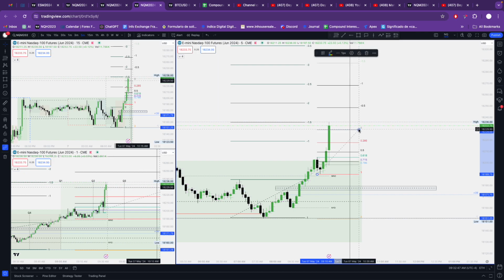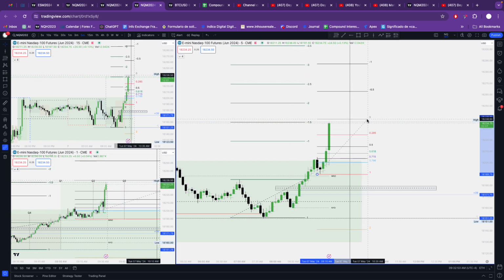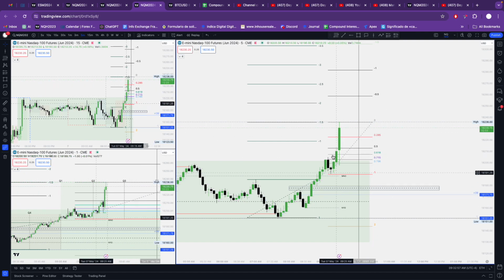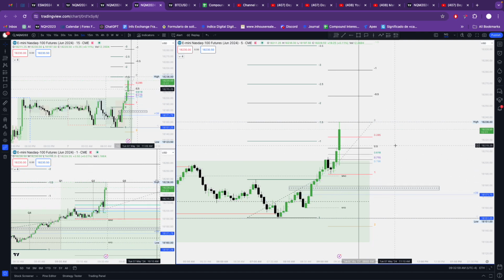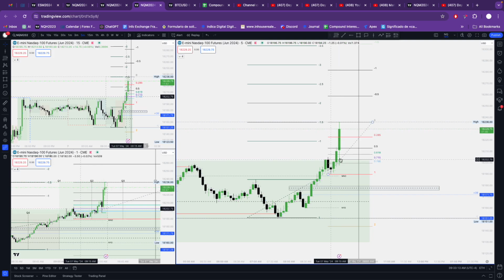So the next area will be a move all the way to optimal trade entry, or not, 2.5, or we can come here. All right, so none of this is correct. These are still figuring out what our unknowns will be, and figuring out what our known actually is. So it has to be a range from low to high, and we don't know quite where our high is yet. So we're looking at that right here. But so far we have optimal trade entry lining up with this bullish order block here.